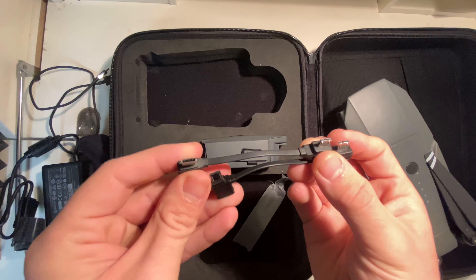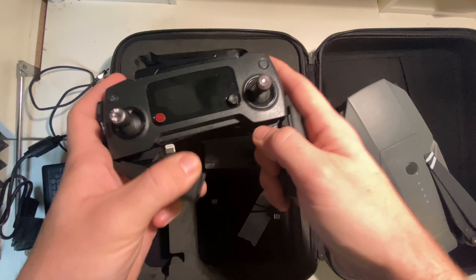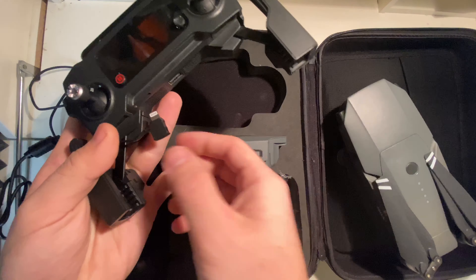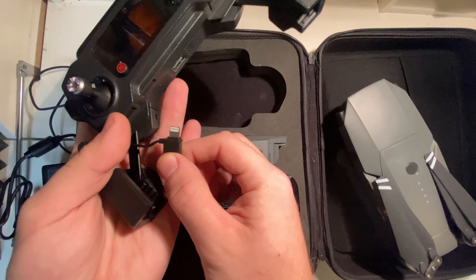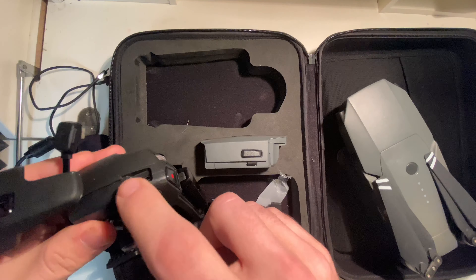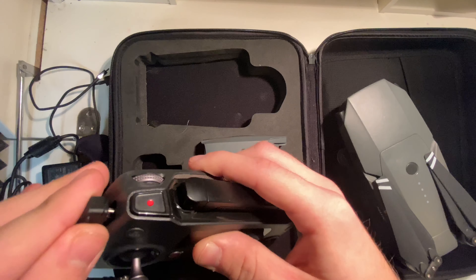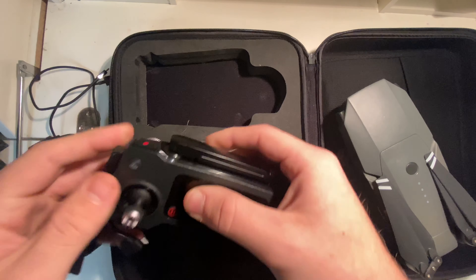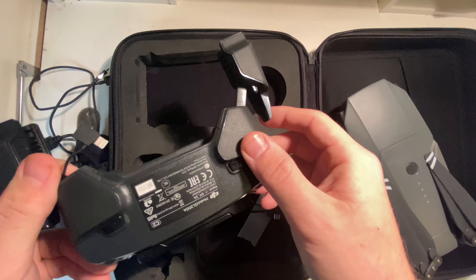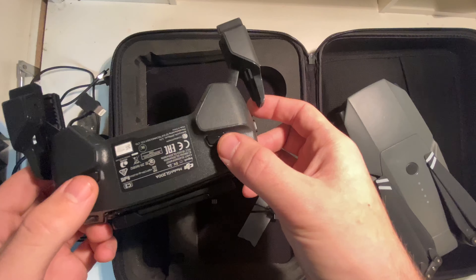The connectors attach up to your DJI remote, which is very nice because the antenna arms pull out and you can fit your phone right in there. I have an Apple phone so I use the Apple Lightning cable. Right here is where your connectors plug into the remote, and this is also where you can charge the remote. There's also a USB port on the bottom — still not sure if that's for charging or transferring data or updating it.